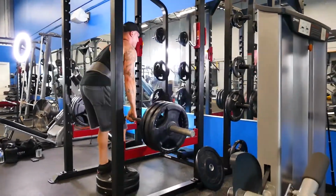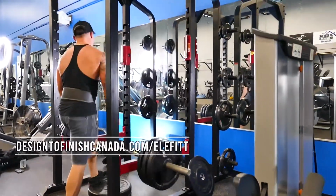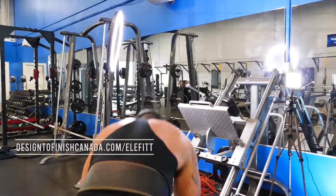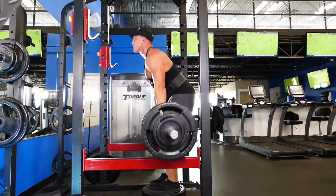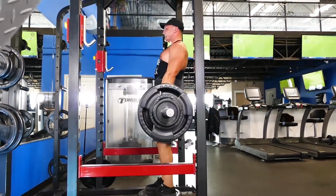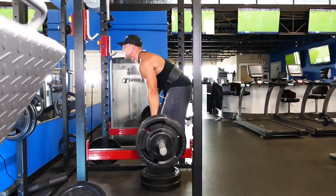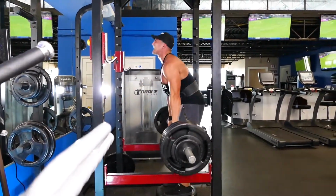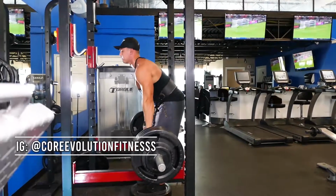But yeah, if you can't find a platform, like those little step-ups that most gyms usually have, you use 45-pound plates and just stack them. That's my improvisation. I said that right? But yeah, that's basically it.